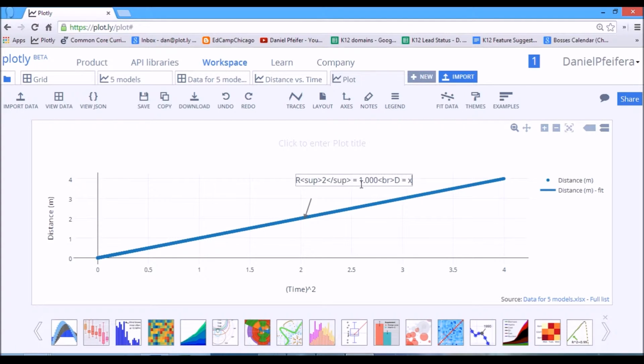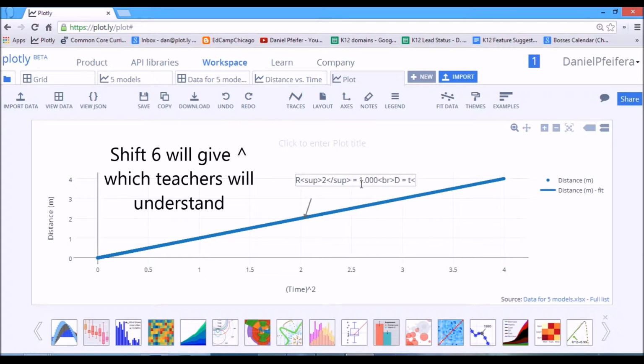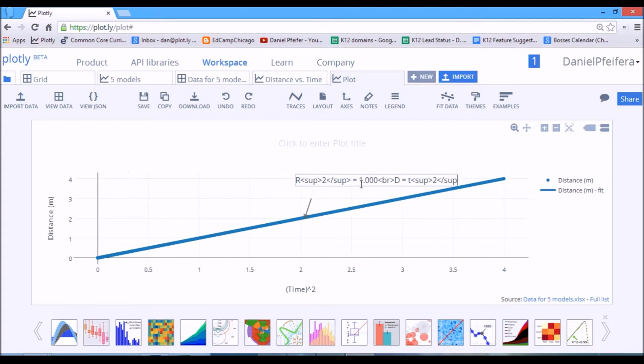Whether it's a displacement or a distance time graph, that's up to you and your professor, and what variables you choose to use are up to you and your professor. Time, and then I'm going to use a little bit of code here, sup2, to make the exponent. There. So now we have distance is equal to 1 times time squared.